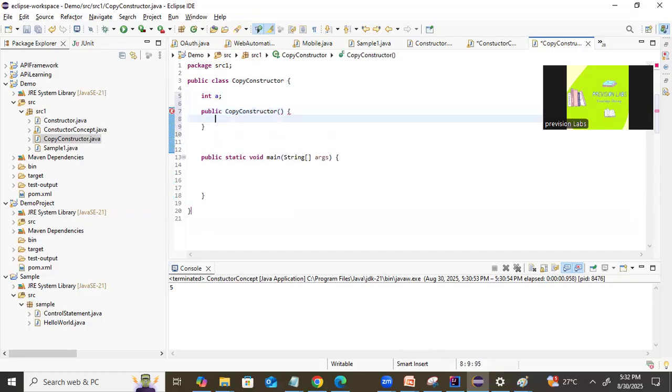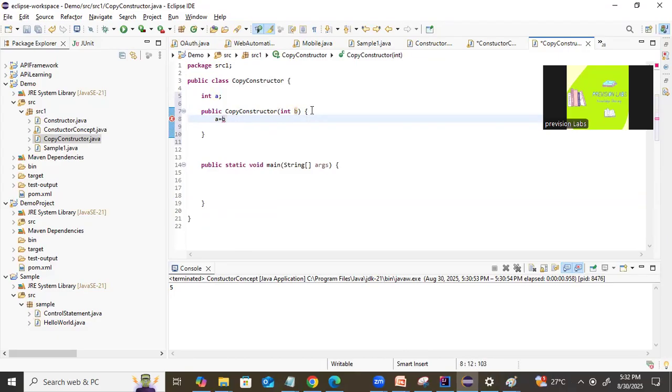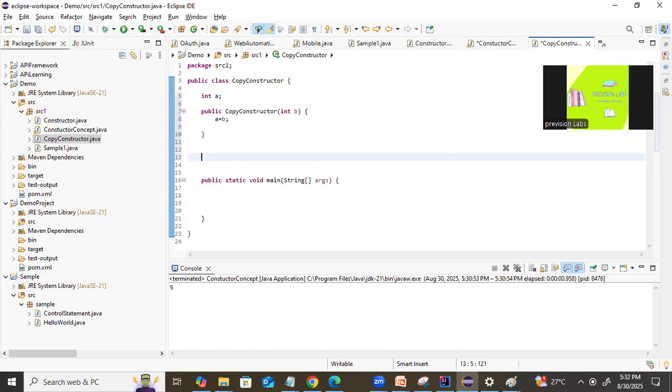This is one constructor, the default constructor, right? Let us assume I have taken a value as we discussed some time before. In the same way I'm initializing this value once it comes to b. Okay, this is fine. This is a parameterized constructor, which we saw some time back. Now we'll observe the copy constructor. Similarly, I'll create one more constructor. We know that the constructor name should be the class name.